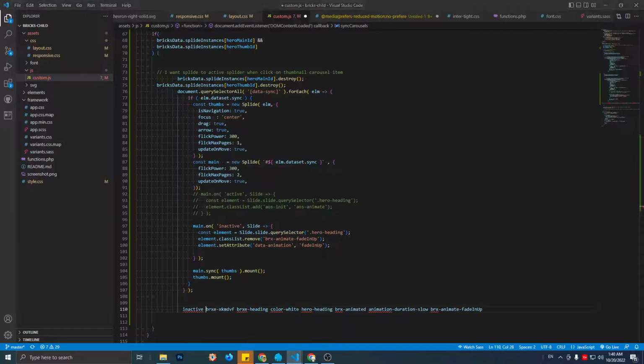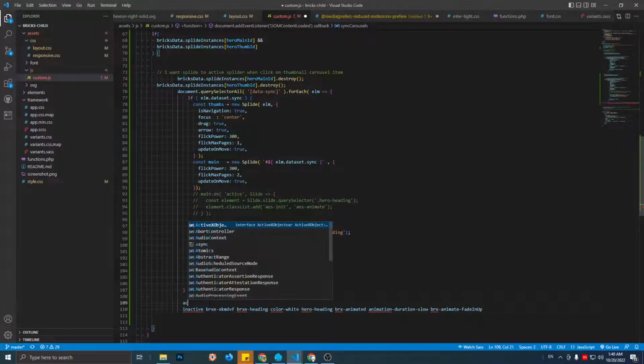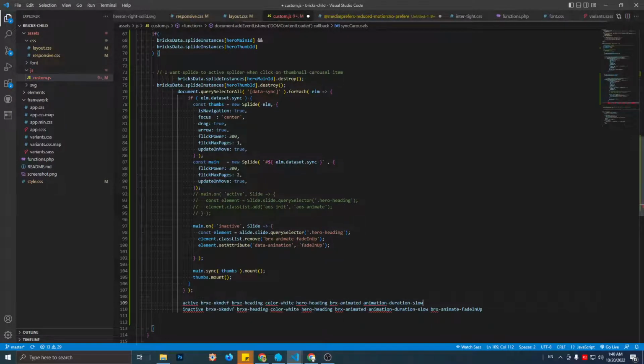Yep. Okay, let's see what's the difference. Heading color white, hero heading, brxa animated, animation duration slow. Inactive, we should remove this. On inactive, we should remove this class name.